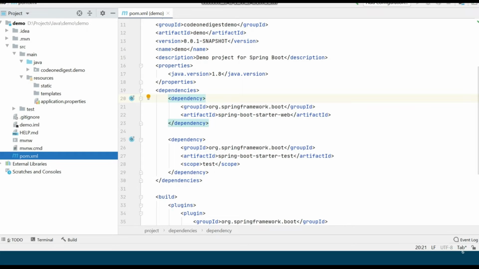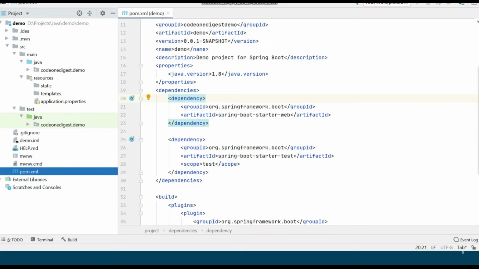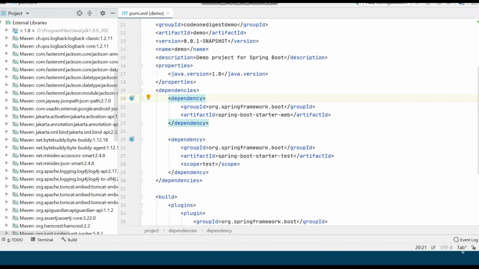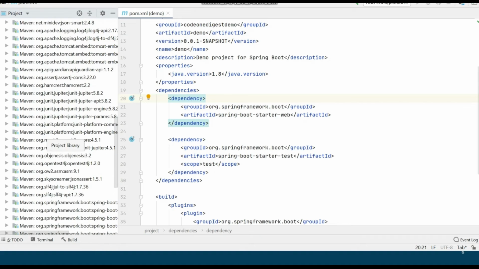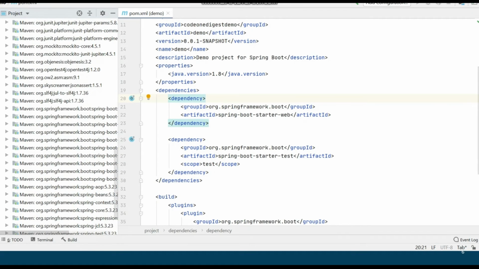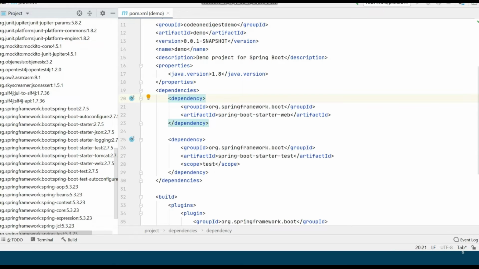The test folder contains the Java classes for the tests that we write, JUnit test cases and so on. So all those test classes will go inside the test folder. If we see the external libraries, we'll see all the dependencies that have been downloaded. What you see here are the Spring Boot libraries downloaded as per the version.